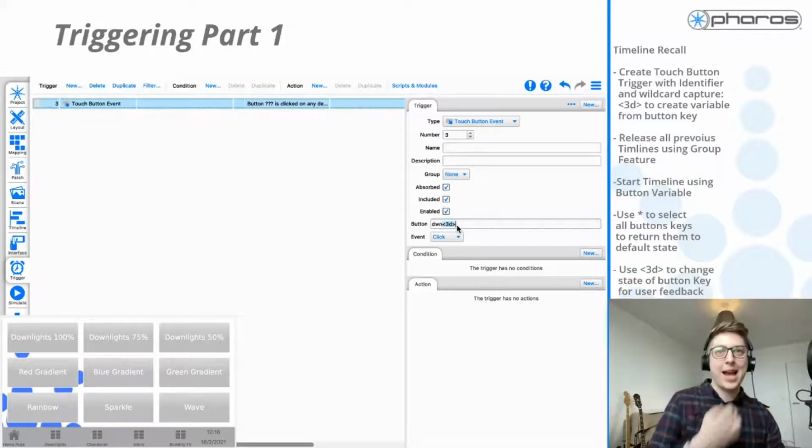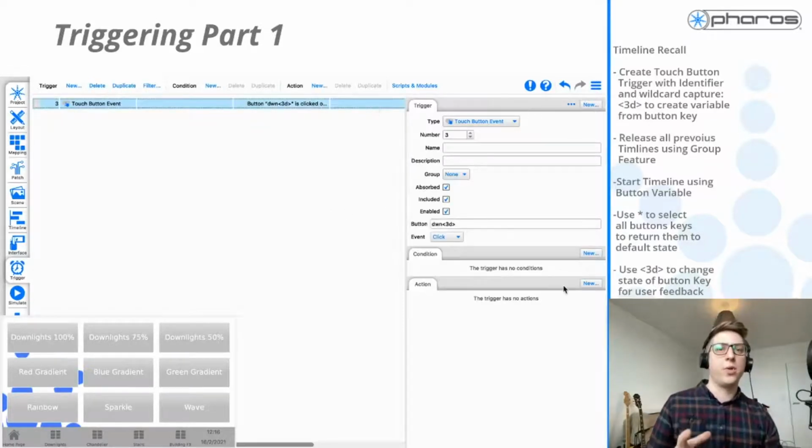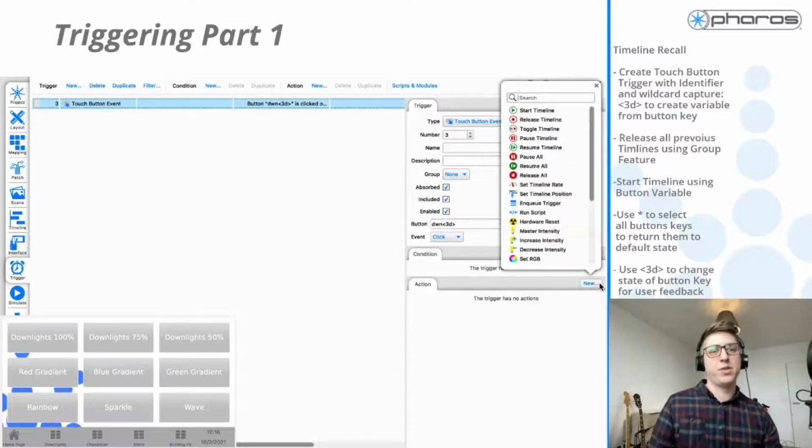Now let's add some actions to our programming. One of the first things I'm going to do is release all playback within that area. We can assume that there's only going to be one lighting scene ever running in an individual area, so it's just one scene after another. It's always a good idea to release all previous playback before you start a new lighting scene if there's only ever going to be one scene running in that area. That's good because it keeps the processing power and the headroom of the controller down to a minimum. I'm going to use the release all action to do that.